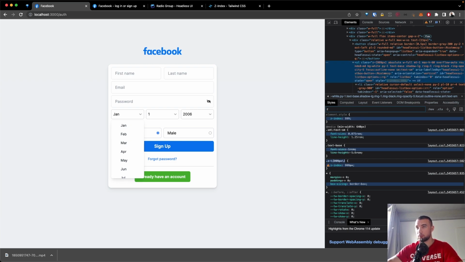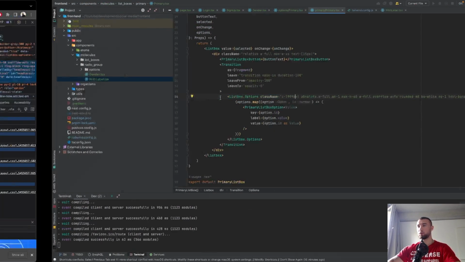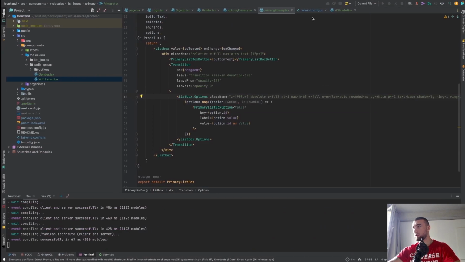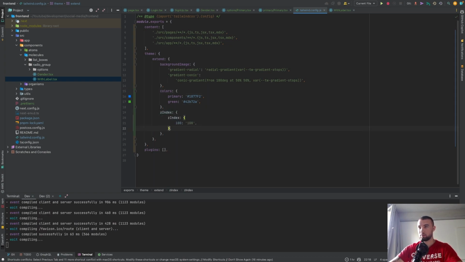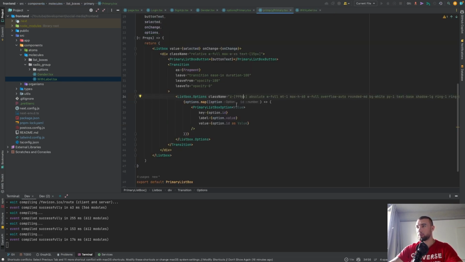999. Yeah, it works. But somehow, and this is the option, right? Yeah, options should be this one. That's the button. Yep. So let me customize the z-index and say 999, 999, boom, and then say 999.